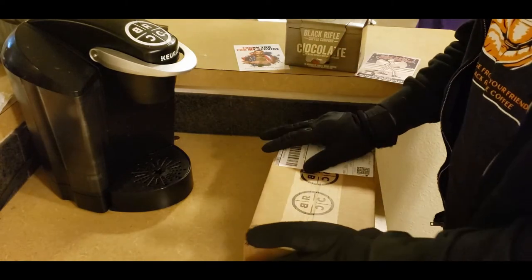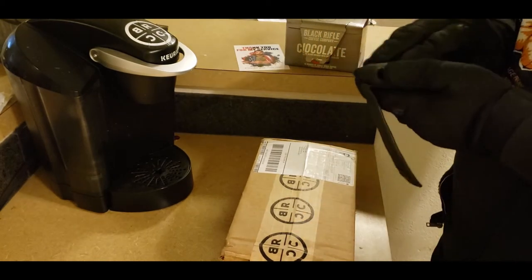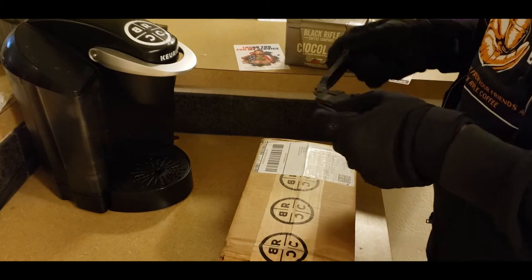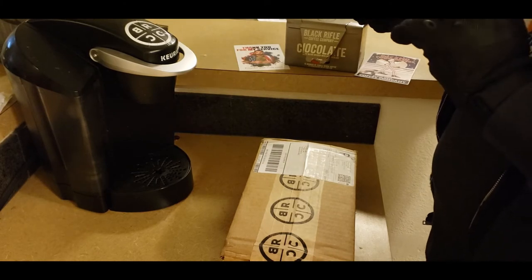Yeah, that's my response to those fuckers that do that stuff. By the way, my Gerber's broken. Don't judge me. It has seen a lot of bullshittery.